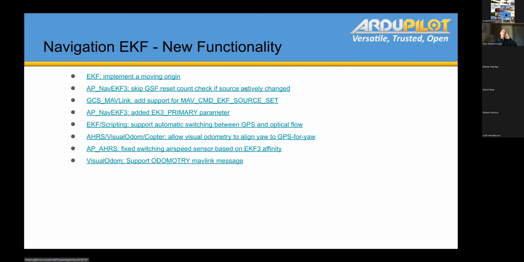Okay, we had another change, which is that we've now got the ability to externally select the non-magnetometer yaw source. If you remember from previous years' presentations, we'd implemented a method of aligning the yaw angle of the vehicle using just IMU and GPS. It's called a Gaussian sum filter that runs a bank of EKFs, and effectively it means that with enough vehicle motion, we can detect the yaw.